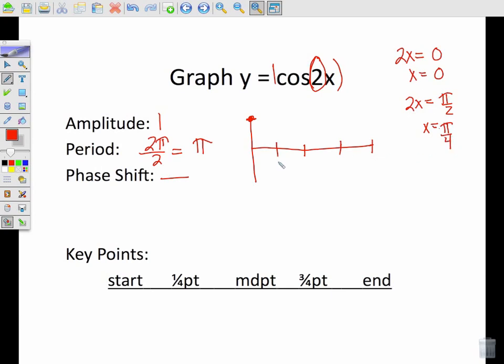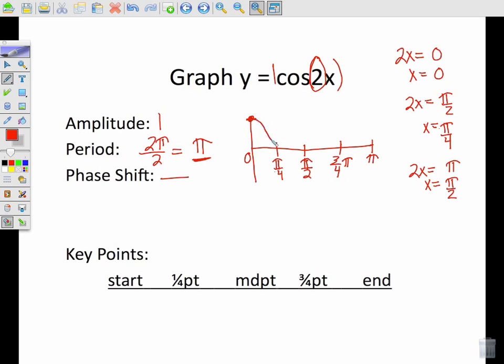Since this is normally the first quarter point, now my first quarter point is at pi over 4. So it starts at 0, goes to pi over 4. We can probably make some guesses about the midpoint, but you do 2x equals the midpoint to find where it's at. So 2x is pi, and x is pi over 2. From here, what I would recommend is that you just use your pattern. So it's 0, pi over 4, pi over 2. So you're going by fourths, 3/4 pi, and then 1 pi. So I do know that the length is pi.